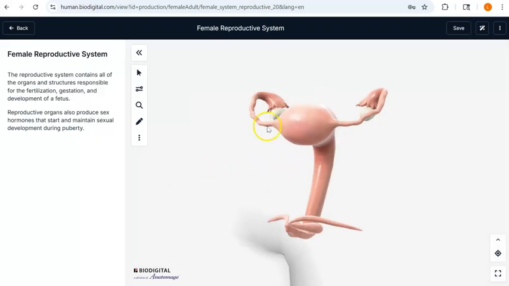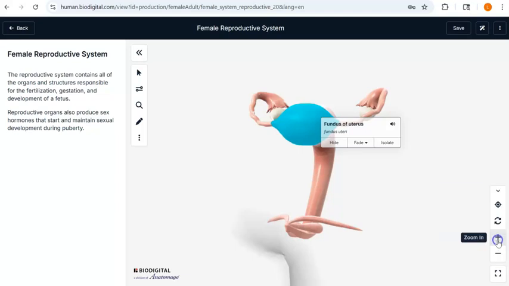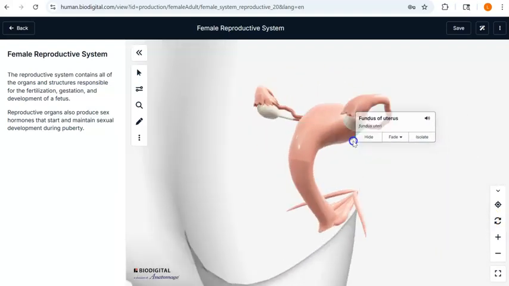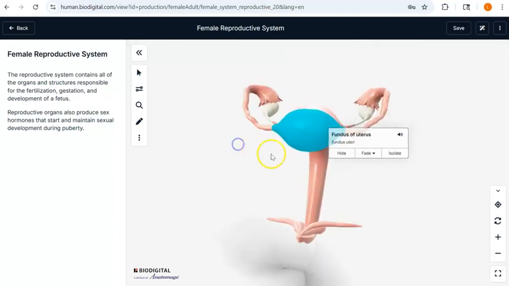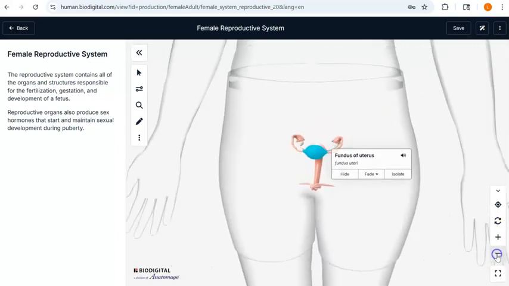And it automatically loads this model. You can click on anything on the model and it's going to highlight it for you, and it's going to allow you to hear how to pronounce that part correctly. Some neat things is you can go over here, and this tells you that it's on the view. If you click on it, then you can rotate it any way you want to see different parts. You can zoom in or out of the model.